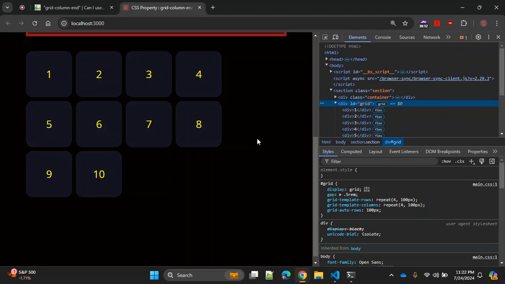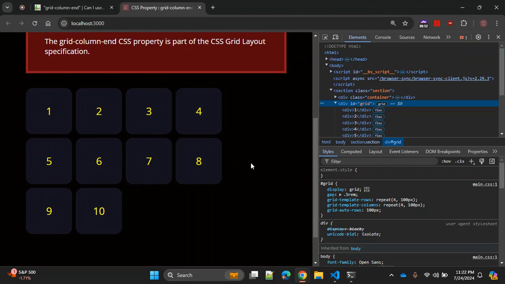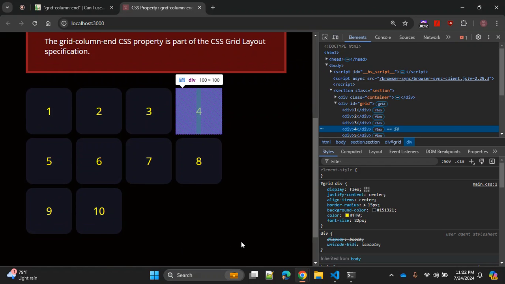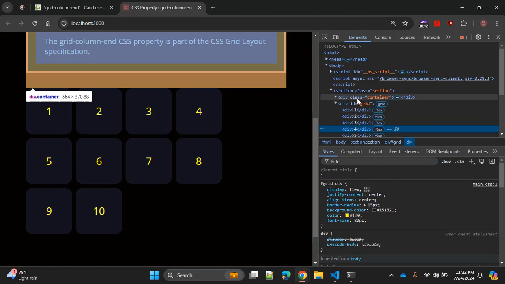And now, basically what we have done here is we have this 4 column layout, right? And in the 4 column layout we have 1 2 3 4 5 6 7 8 9 10 values here. So let's make it a 3 column layout if we need, else we can keep this as well.